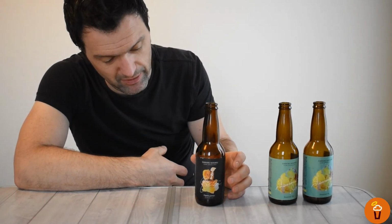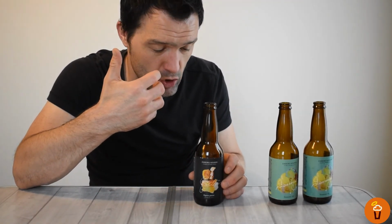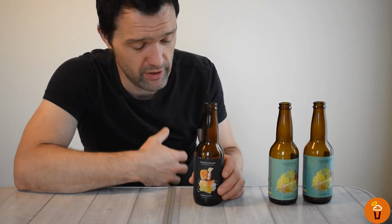Never. I don't care if you pay me. I don't want to drink those 2 again, unless somehow they've magically improved. Which leaves this Ogawa Porter the clear winner in this 3 Beer Thursday. At least this actually tasted like a decent beer. It had a nice chocolate, coffee, caramel toffee flavour going on with that woodiness. I would drink this again. Definitely would drink this again. These 2, probably best for drain cleaner.